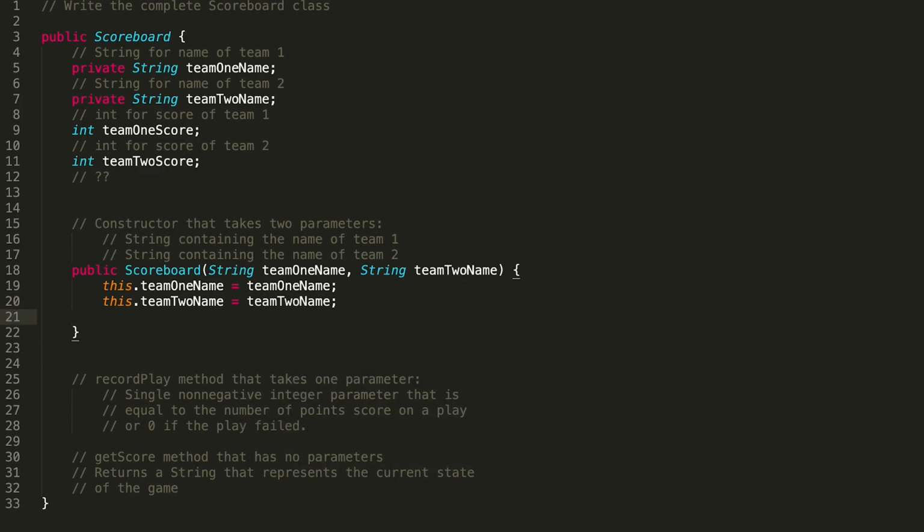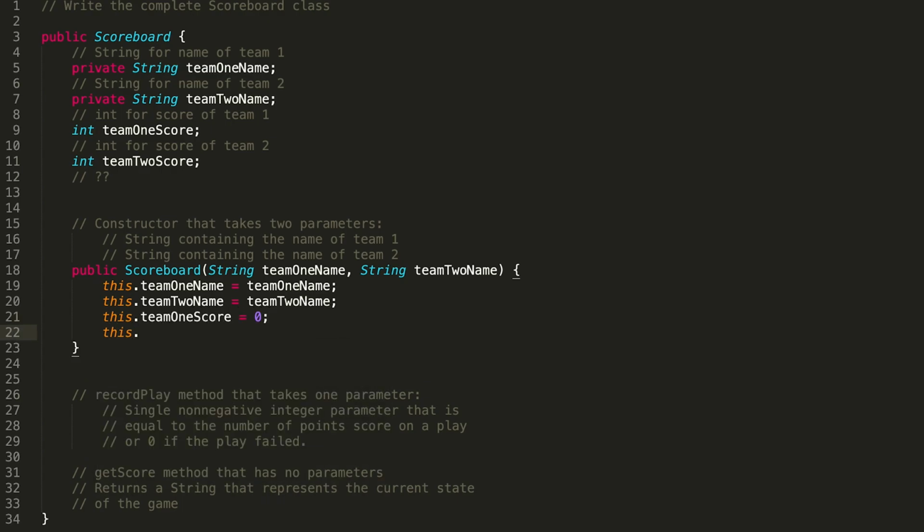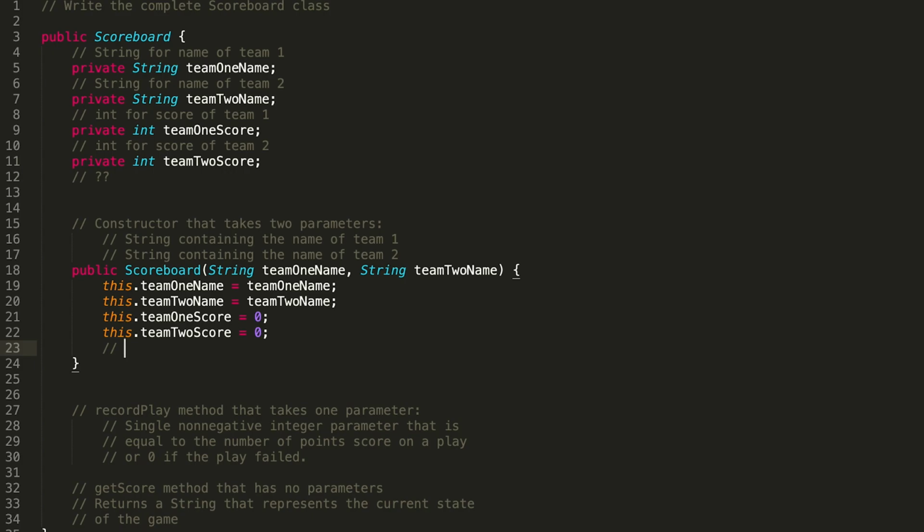And then we want to initialize each of our scores. So they're starting off with 0 points for both teams. So set that equal to 0, set that equal to 0 as well. Since we don't have a parameter that has the same name as team1 score, we could actually just eliminate our this here. Or you could keep it if you want to be a little bit more verbose, a little bit more clear that you're specifically talking about our internal state. We also need private here as well. And then we're going to be initializing some other state, but we'll get to that in the next method.